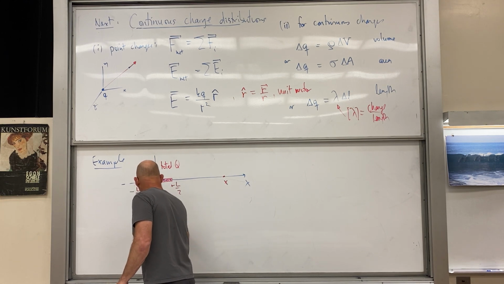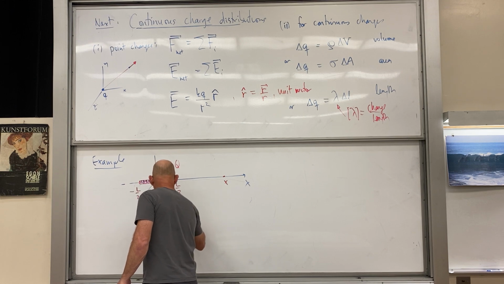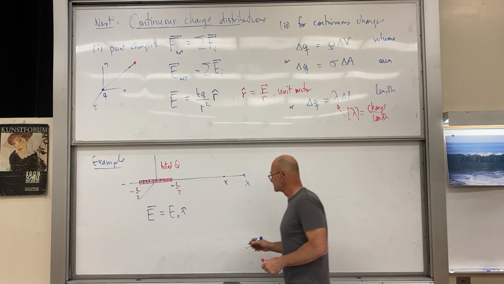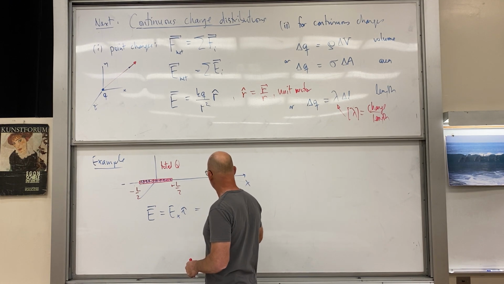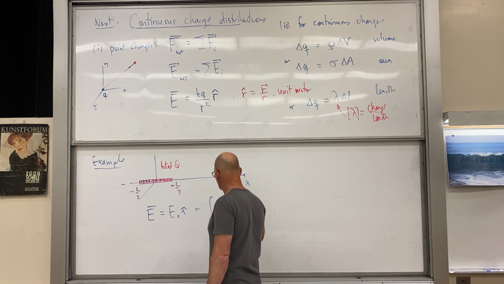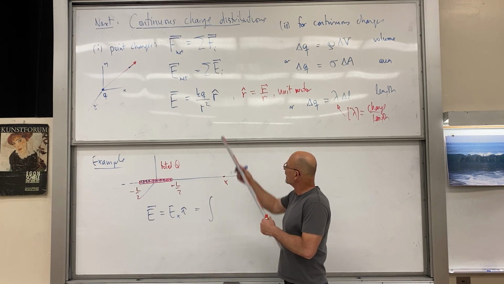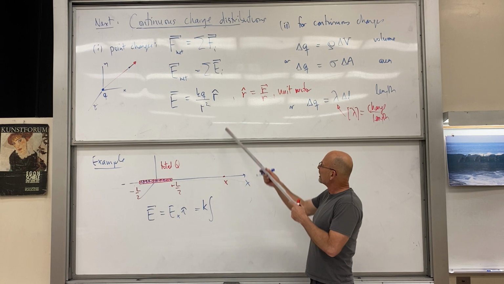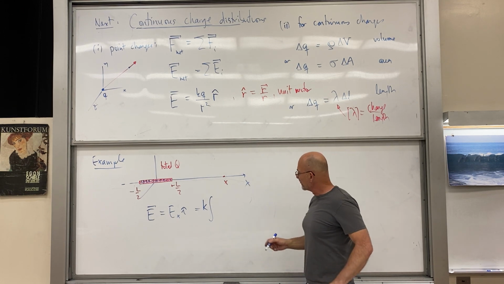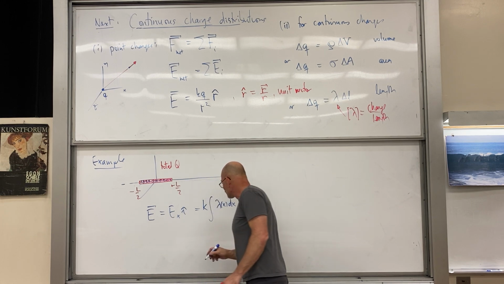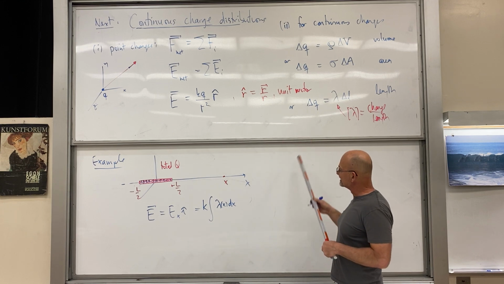So E is going to be EX times i hat, so the unit vector in the X direction. And it's going to be an integral. Now our delta Q, see, I want to compare it to this. Okay. We've got a K, we can pull the K out in fact. K, the Coulomb constant, comes out, so we need a charge there, and that is lambda of X dx, because we're along the X-axis.